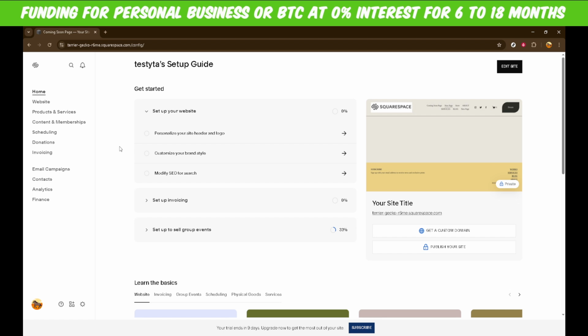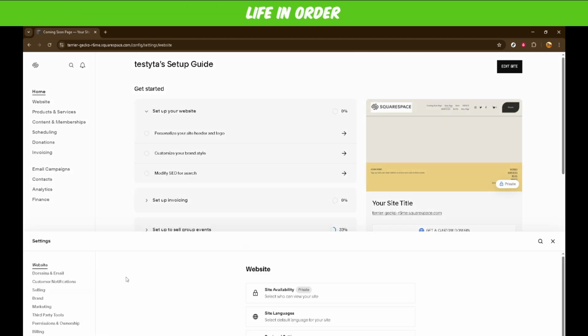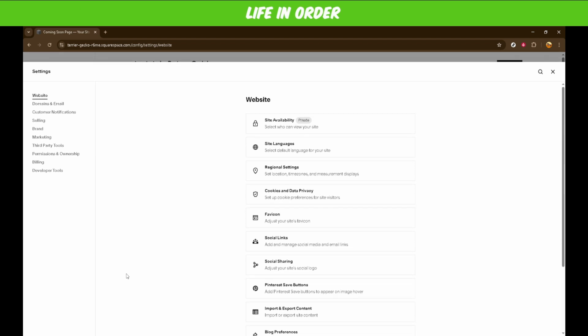First, navigate to your Squarespace homepage. Once there, you'll want to locate and click on the Settings option. This step is crucial because all the essential tools needed for the transfer are available under the Settings menu. Take a moment to ensure you're on the correct site dashboard, especially if you manage multiple sites.